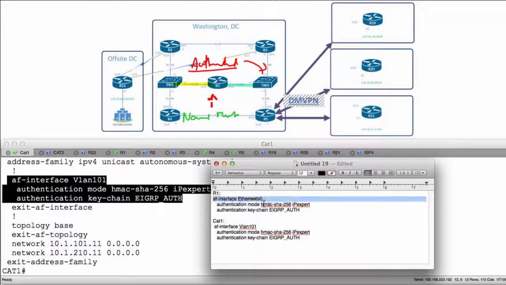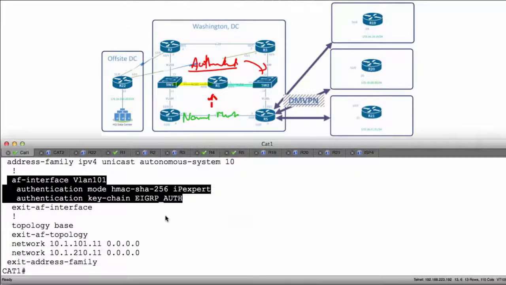We have AF interface Ethernet 0/0. We have AF interface VLAN 101. Authentication mode is our HMAC SHA 256 IPExpert with the P capitalized. EIGRP underscore auth, EIGRP underscore auth. So this should actually work.